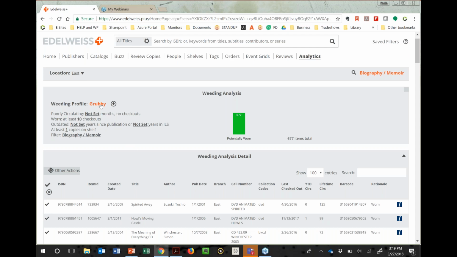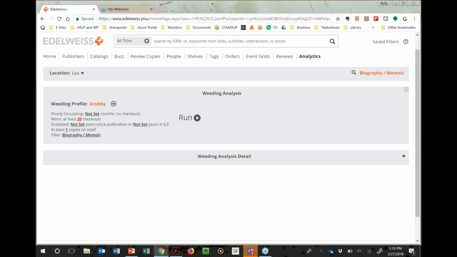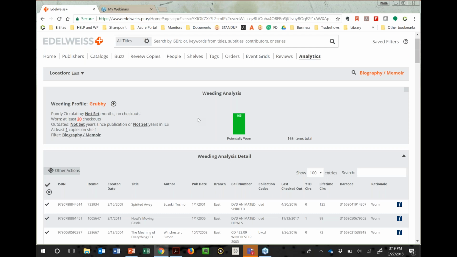The thing you'll notice with this one, though, is I can change things. So I can say, you know what, that's too many items. I want fewer. I want to actually say at least, you know, something like 20 circs. Increase that number. And then I can run this report again and obviously get fewer results. So if you wanted to hone down just to 100, you could keep changing that number until you get roughly 100. Or you could just sort by something and then just take the first X number of them.